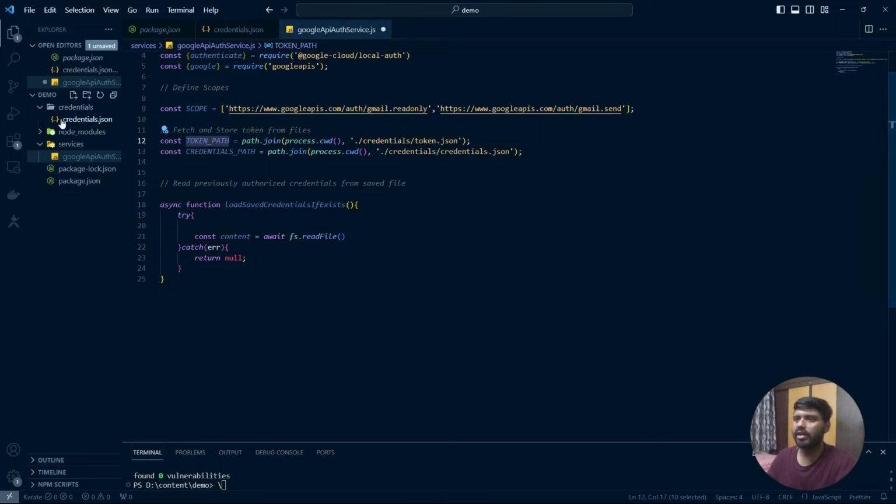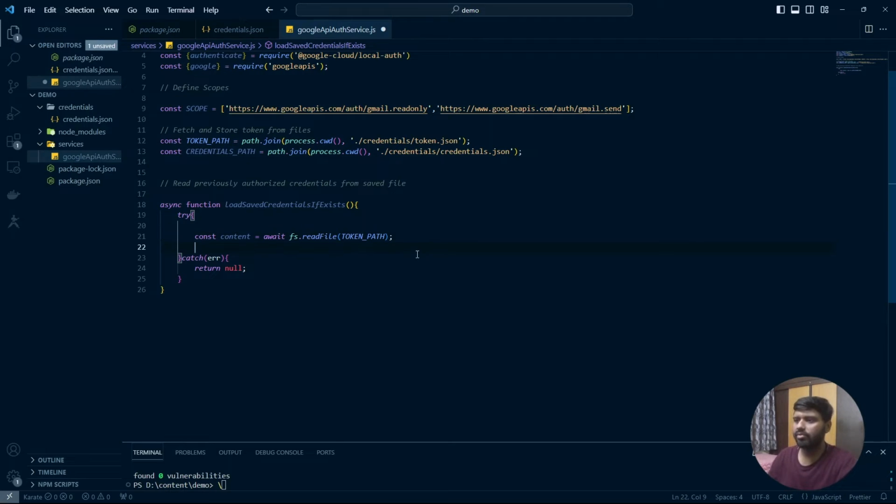If it already exists, then it will come here. I hope the concept is clear. If the token is already present, then this block is going to be executed, or obviously if it is not found, then it will go to the catch block and return the null value. Then we obviously need to generate a new token file. We will see that gradually.